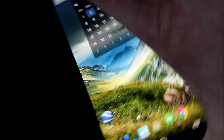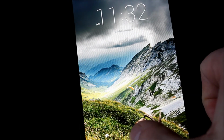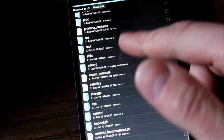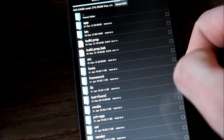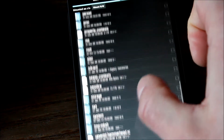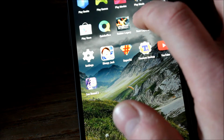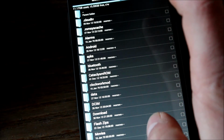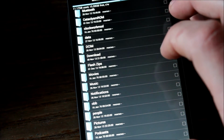So some other things to note about this phone. I am noticing better reception than my Galaxy Nexus. I'm in a particularly shitty cell phone area here, so I can get a little bit more bars, and LTE seems to be pretty good as well. I don't live in a huge area, so I wouldn't have thought there to be a big LTE area, but it's actually pretty good. So definitely happy with that. Other than that, Bluetooth I haven't really used yet. Wi-Fi seems to be pretty good. I have noticed some pretty damn fast download speeds.